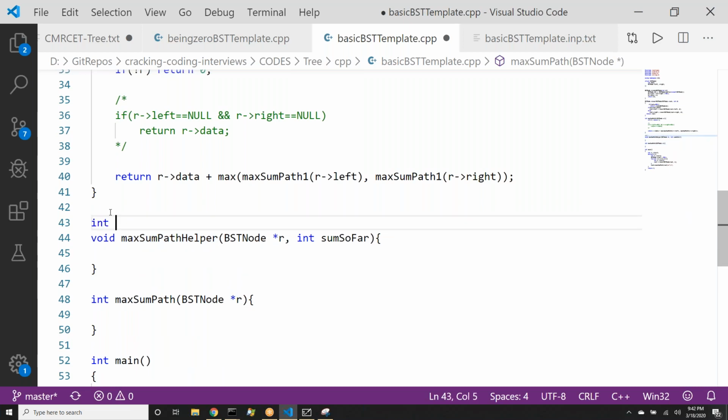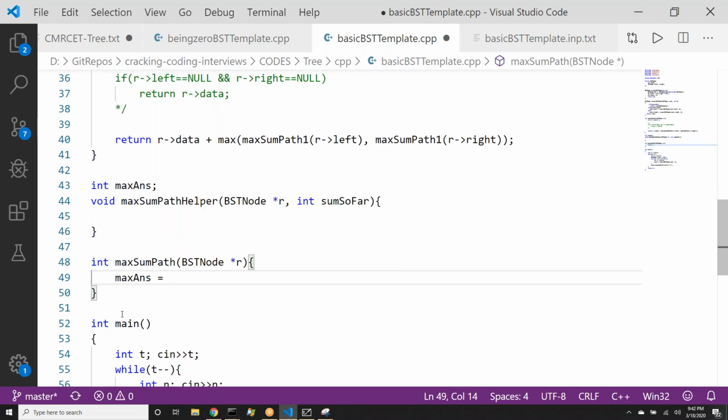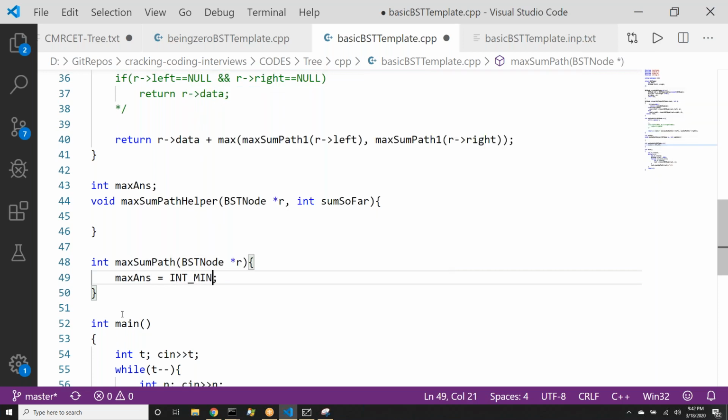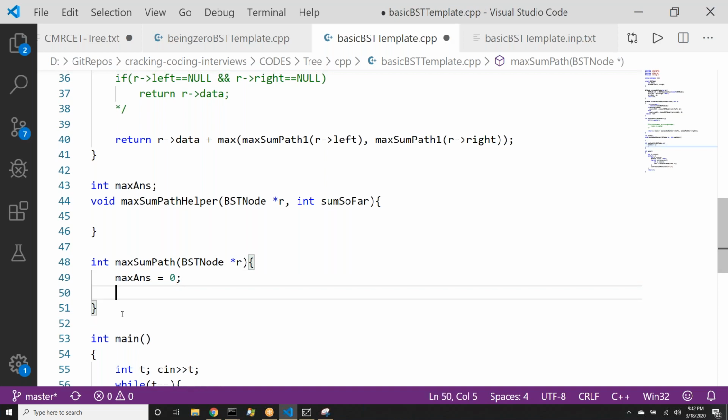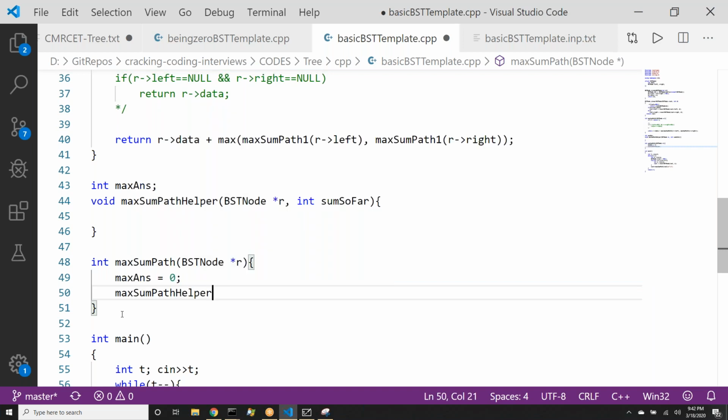We will take a global variable also, maxAnswer. Now this function's responsibility is to initialize maxAnswer with INT_MIN. So we are first putting a minimum value, or you can also put 0, because here 0 is important. If the tree is null, we can return that answer. Now we will make a call to helper, and pay attention that this helper is not returning any answer.